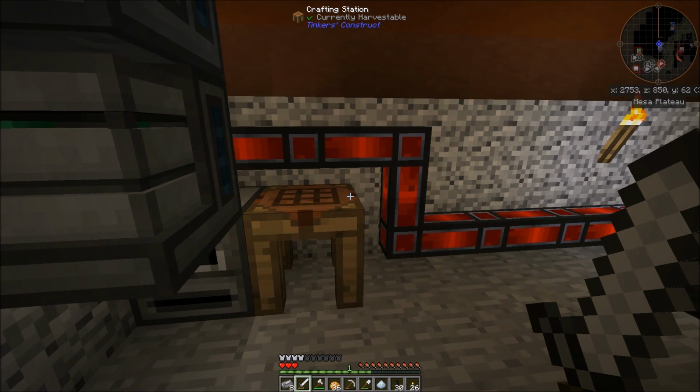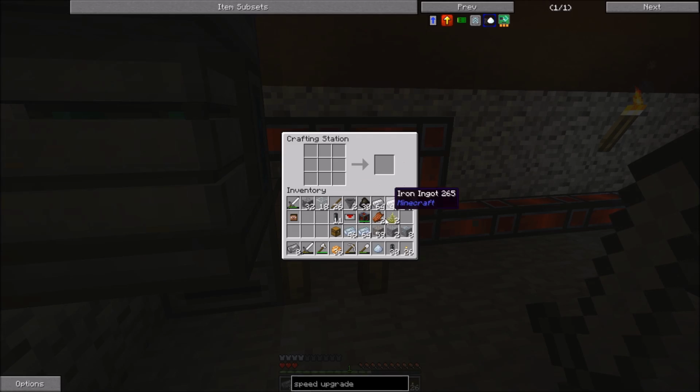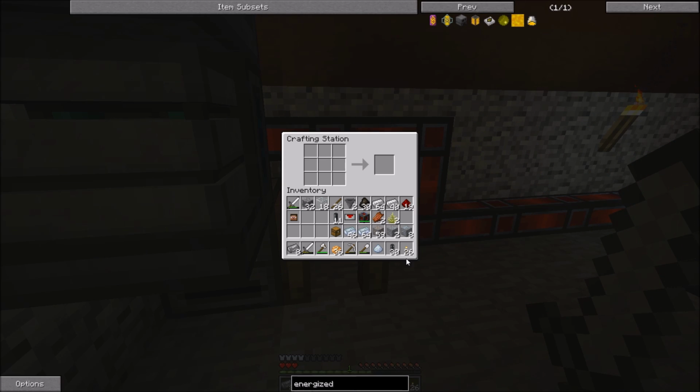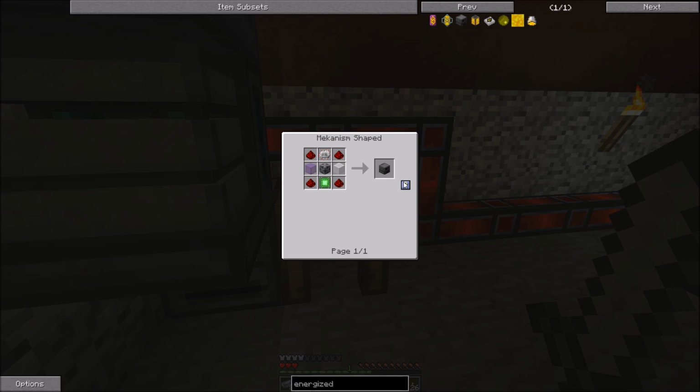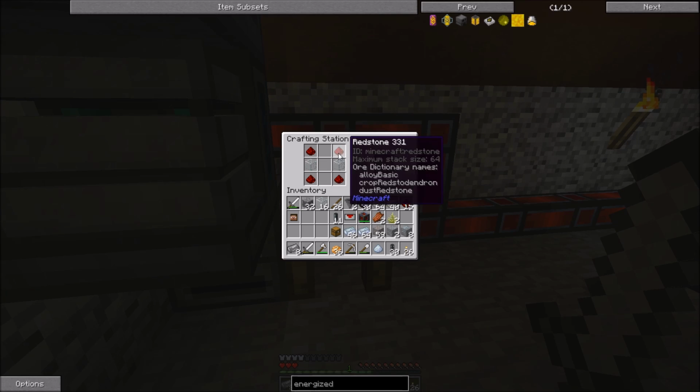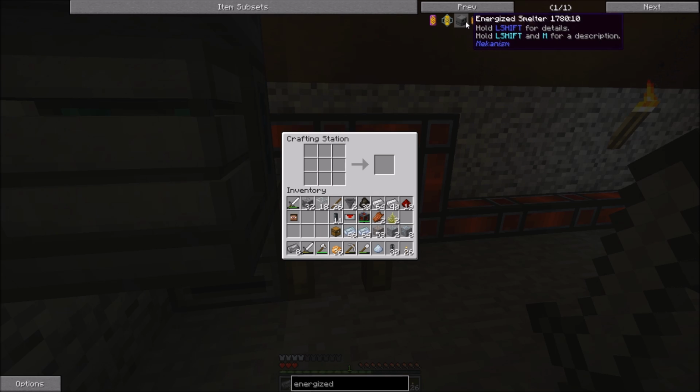Either way, let's make not the enrichment chamber again, the energized smelter. I should have my stuff going for that. There's my energized smelter. So glass. So I got those. I thought I had grabbed those other guys already. There's my steel casing. Did I not make that steel casing? Oh no, I was waiting to get my steel. So I did not make the steel casing.